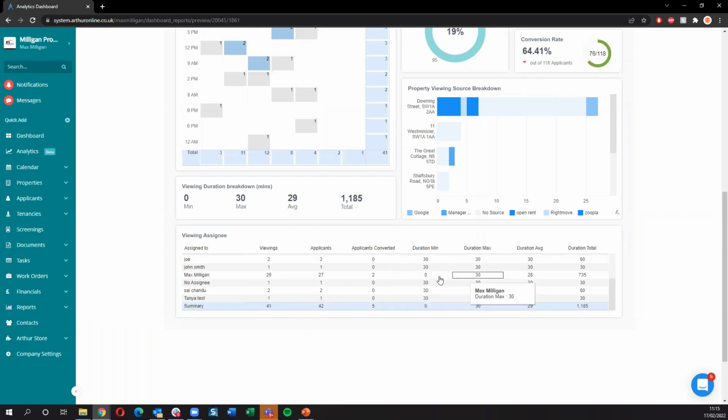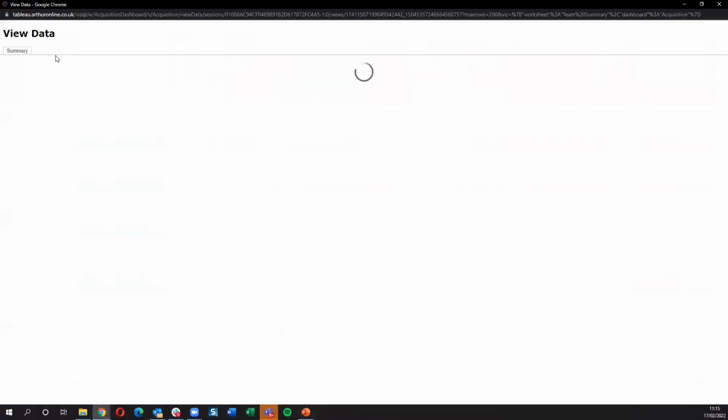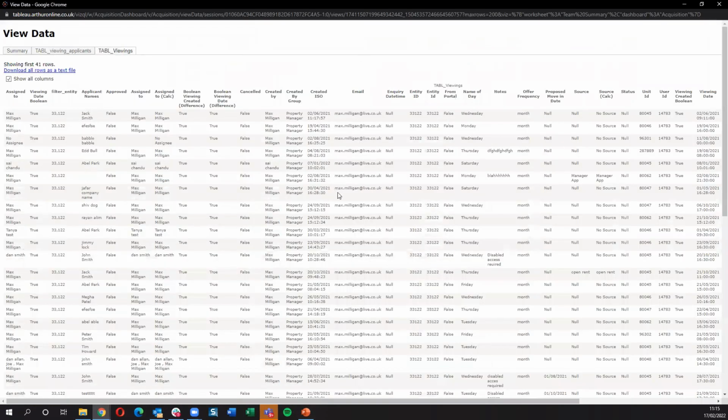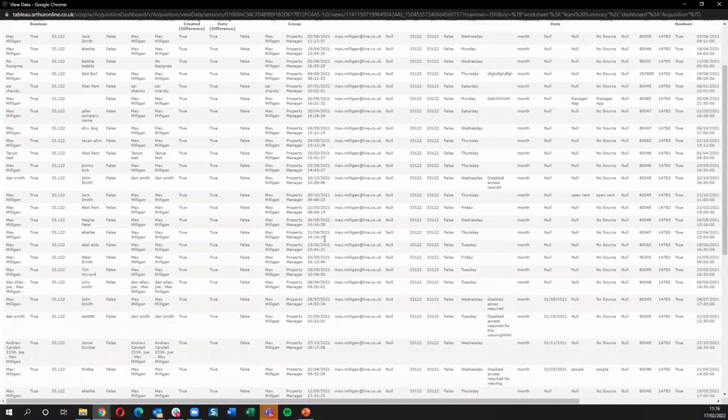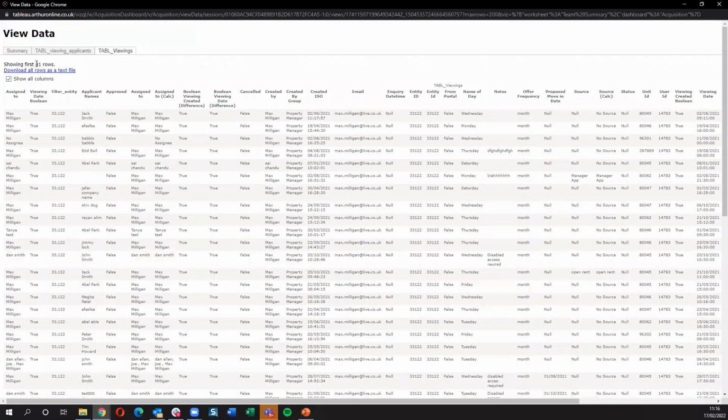And then it just gives you duration, minutes, and max, and that's the amount of time I've spent on it. And then at the end here, you've got a nice little summary of it all. And I'm not sure, actually, let me see if you can see a total of it all down here. Yeah, you can see a nice long list, all the viewings that have happened on this account. So 41 rows here is the summary total through this specific date range, remember, guys.